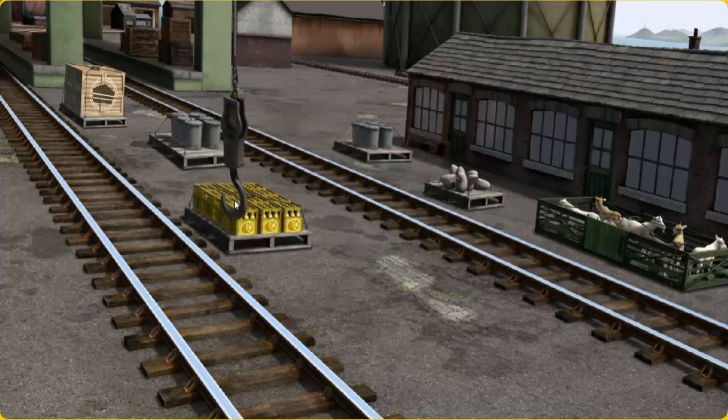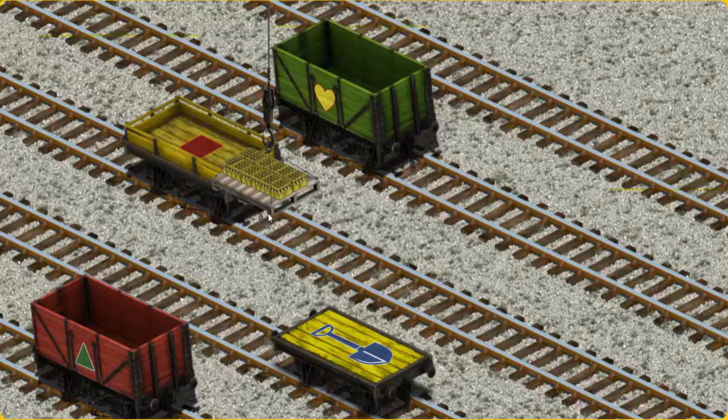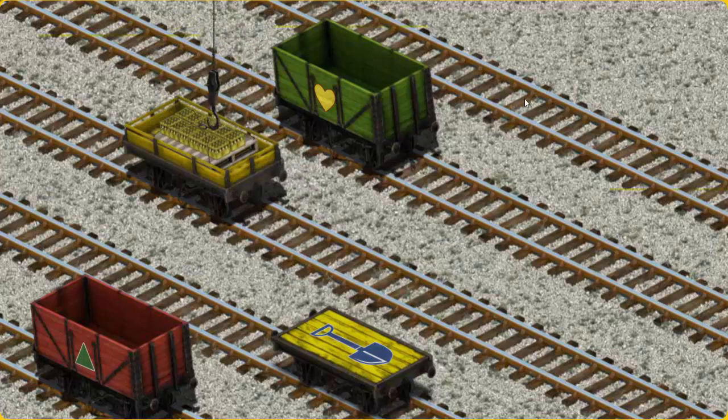Pick another one. Show Cranky you found them. Let's lift and load. Now the cargo must be loaded. Help Cranky find the yellow flatbed with a red square. You found it!